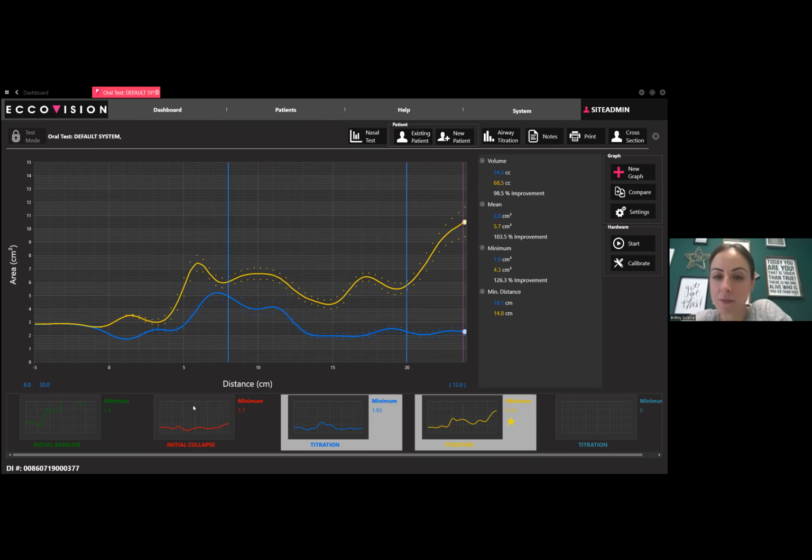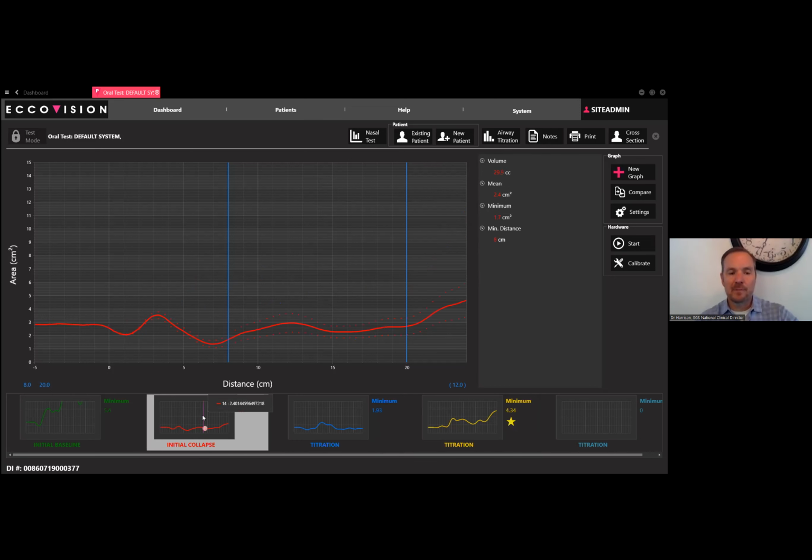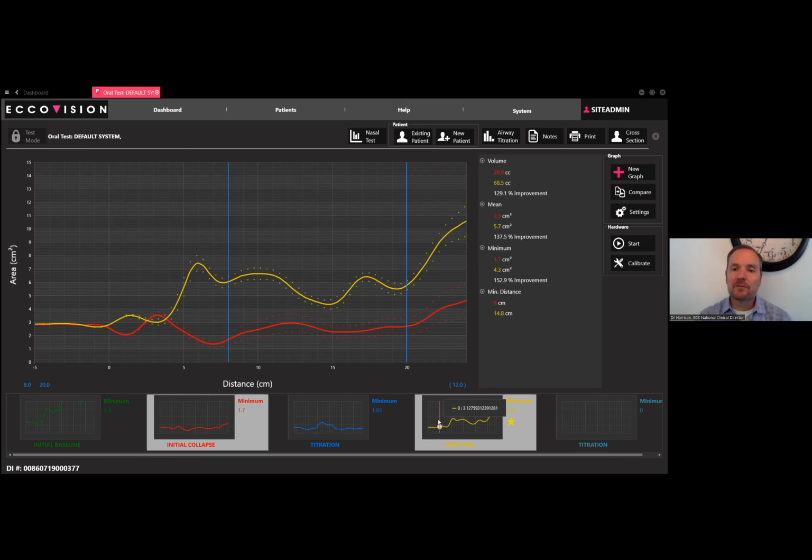Right. And then if we compare this to the collapse, so if we didn't have anything, if you choose to sleep with nothing in your mouth and you have events where you're choking or suffocating, which is the layman's terms for apnea and hypopnea, collapse versus an oral appliance made at 8 millimeters of vertical end to end is a 152.9% improvement. Wow. An overall volume improvement of 129%. And wow is my favorite word.